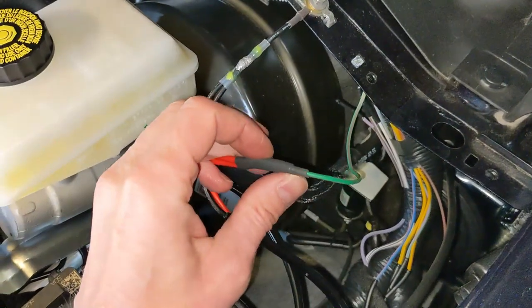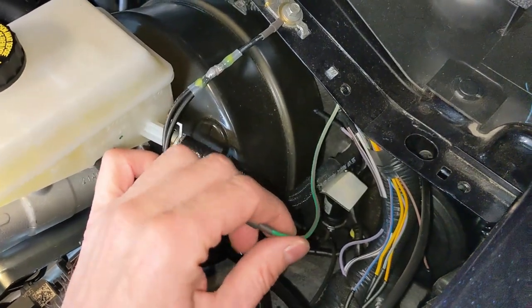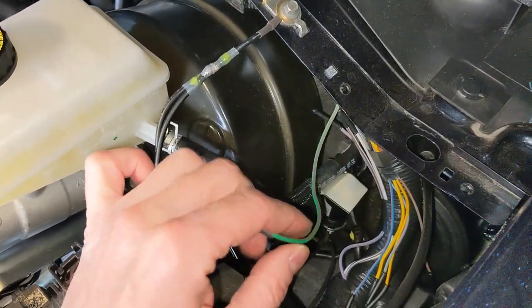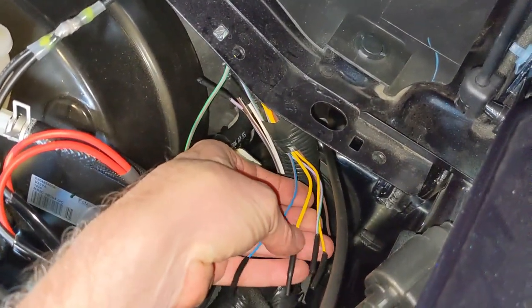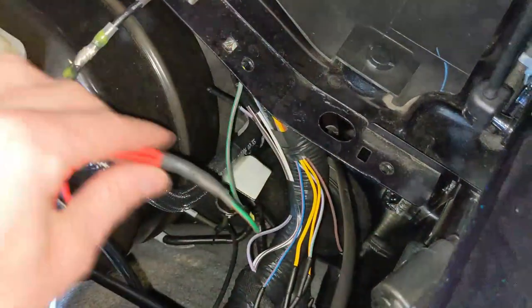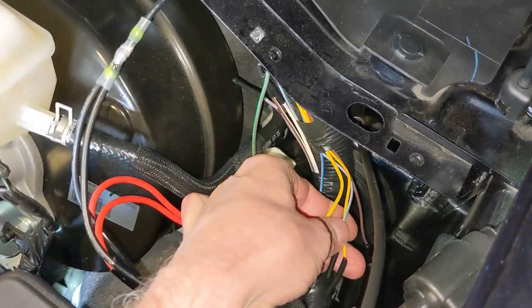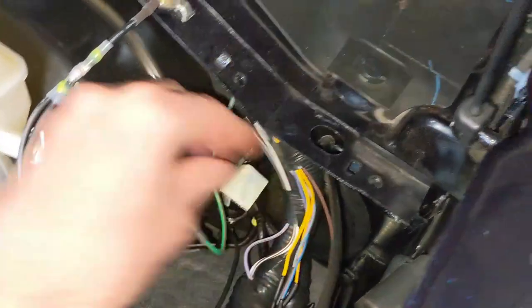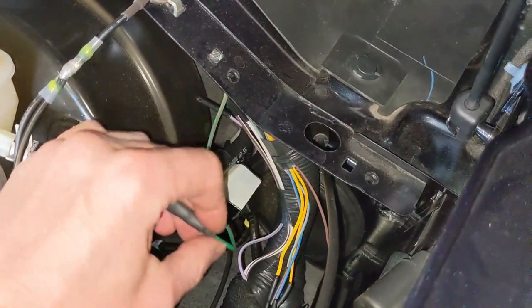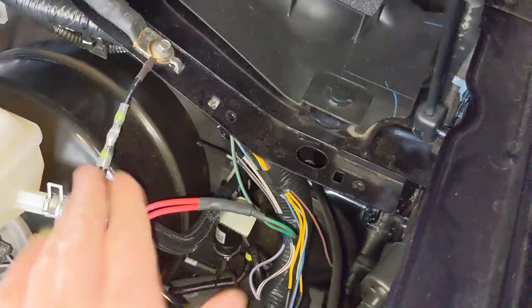The reason I chose that one is that it's rated for 15 amps. I only need probably 6 or 7. The other ones are rated for 10, but the wires are skinnier. I'm not sure what gauge it is, but I went with the green and the brown because it's a thicker gauge wire than some of the other aux switches that are only on the 10 amp fuse. But I also didn't want to use the 30, which is the yellow. So this 15 amp fused green brown connector, 2 into 1. I'll tie all this up. I just want to show you the connection points, and we'll be ready to go.